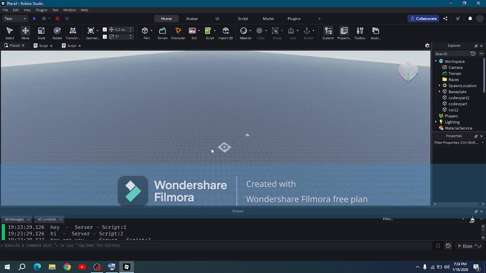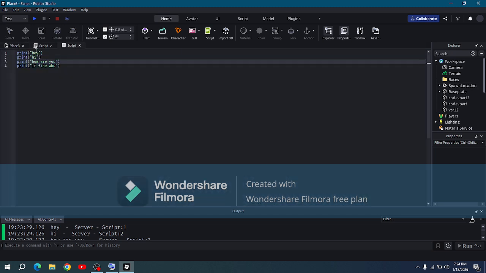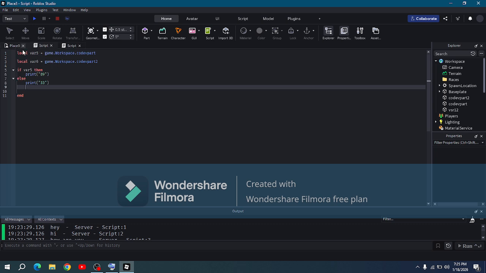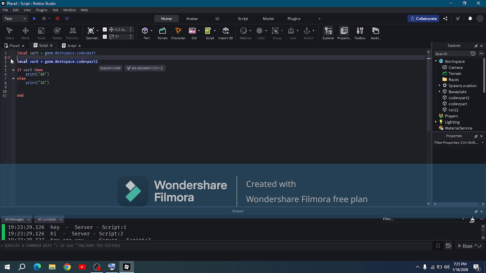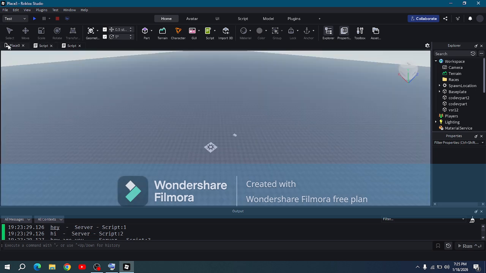And if you do then print anything, it'll print anything if the variable 1 is true. If it isn't true, then it'll show an error. Else value will do the thing if the variable is false.